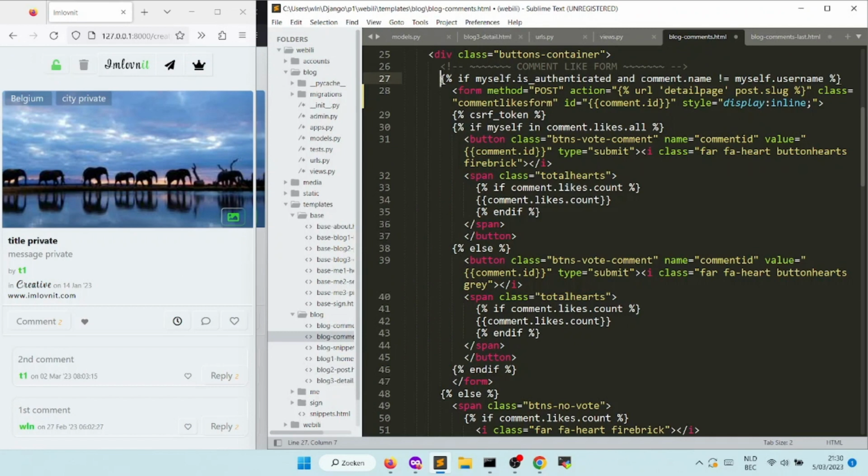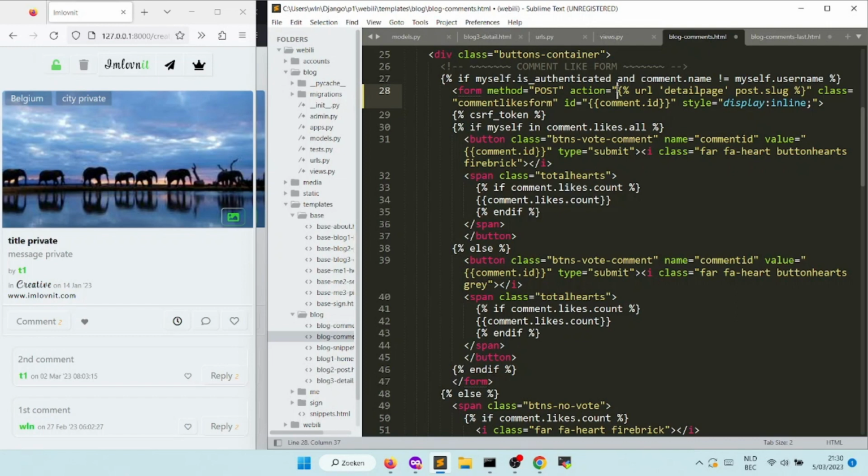Only signed-in users that are not the author of the comment can like it. See how we specifically need to check the user's username. If true, we insert the post form. As we were working on the Ajax task off screen, we overlooked to put the correct action tag. This form leads to the Comment Likes Django task, not the detail task as you see now. We will correct it. Apologies.